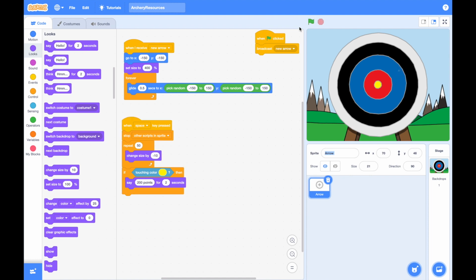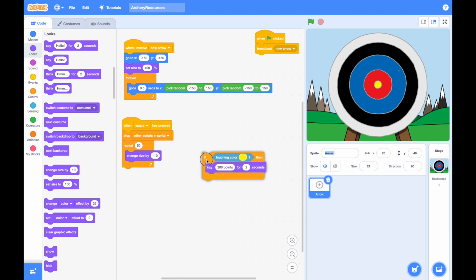See, no, it's too quick. And nothing came up because it didn't hit the yellow. So if you see this little bit of code, I'm going to pull it out again for a second. If we wanted to do it for each of these and do, say, 150 points, 100 points, 50 points, and 0 points, how do you think we're going to do that? I'll let you think for a second.